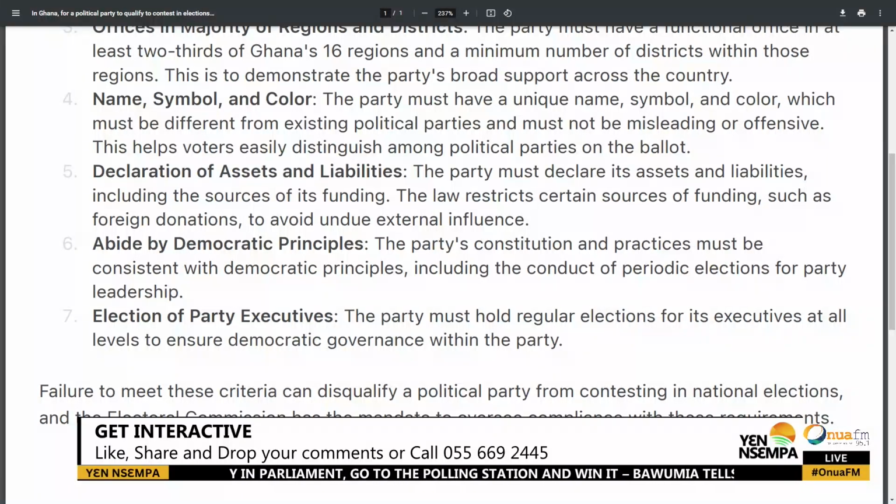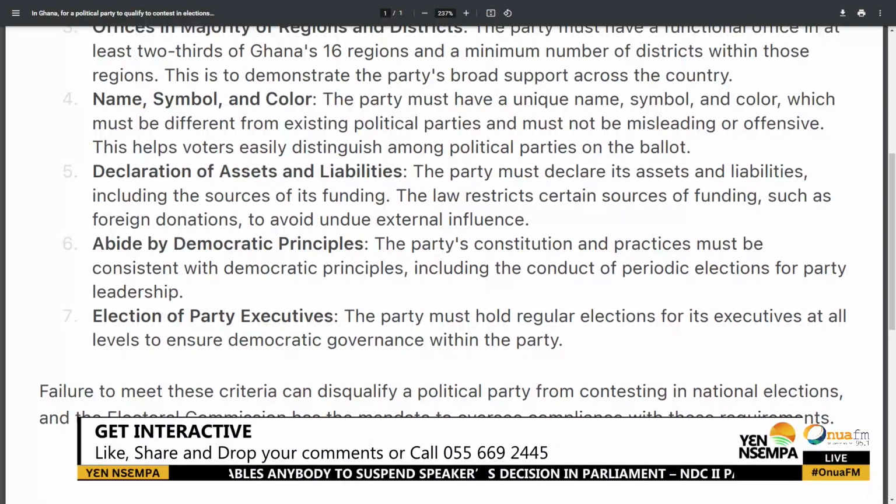Even with members of parliament, the law says the person should present the document. You cannot even open it, and you can't force the person to publish it. I think only Papa Kwesi Nduom did publish it. The rest have not been able to publish it. What's the declaration of assets and liabilities?